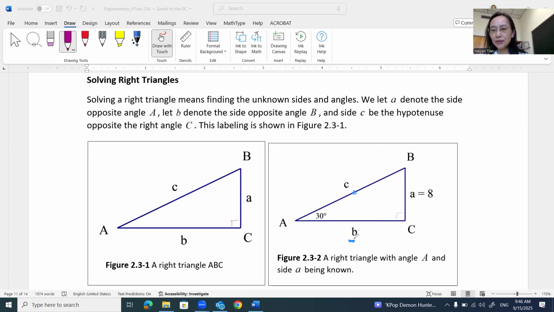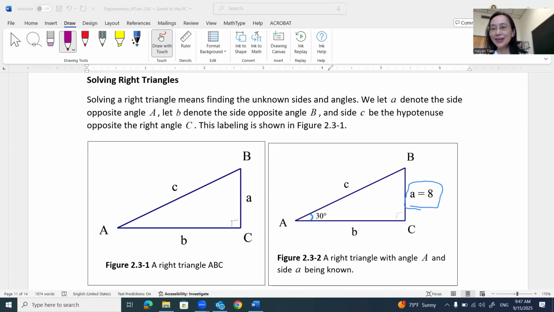And we try not to use the intermediate values, because b, suppose you have 8 square root of 3. If you write in decimal form, it's approximately something. And then you get approximate values in that case. If you write in decimal form, then you use that value that can cause round-off errors for c. So if possible, we use what is given. So here, that's an accurate value that is given, and angle A is given.